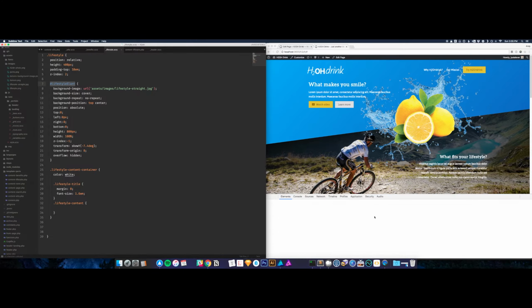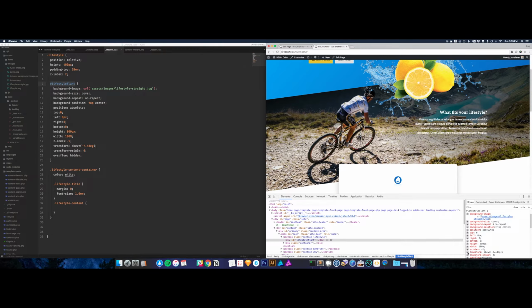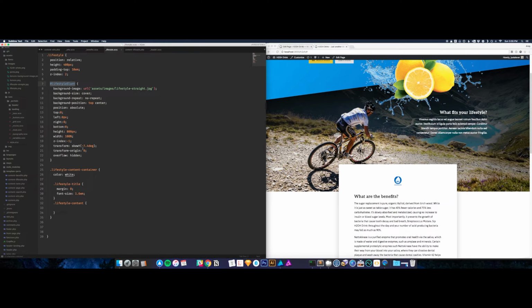I can do inspect element on it, and I'll turn off the transform property, and you'll see the image just clears up quite a bit. So what I've discovered is that images, in terms of CSS skewing, act just like in regular proprietary design software. If you stretch the image, it's going to look stretched. So that said, at this point, I'm going to bypass the skewing of the actual image itself.